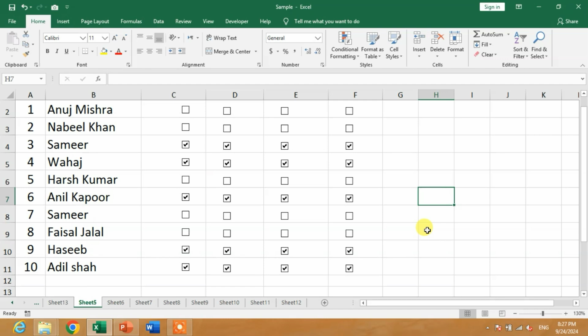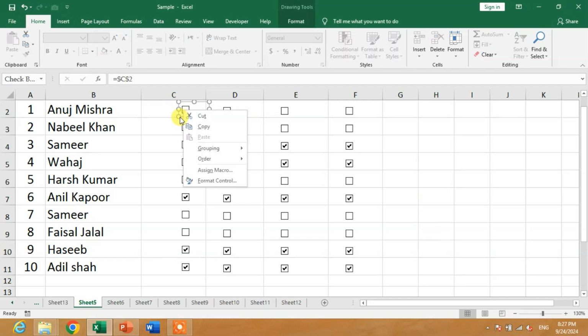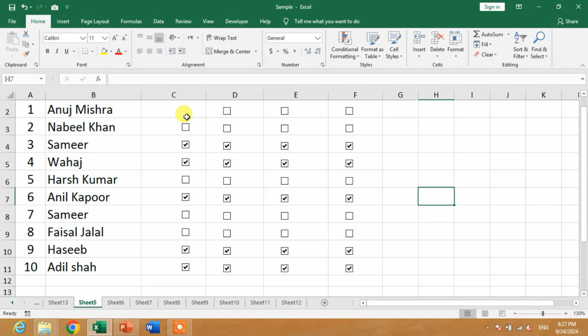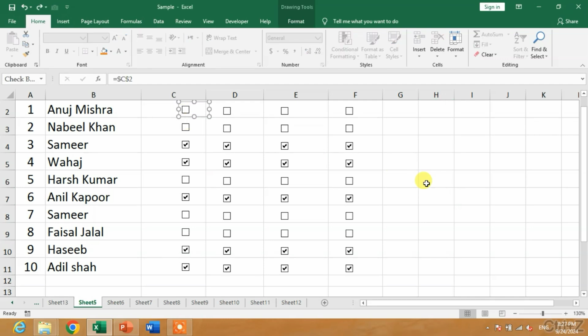In this very short video tutorial, you are going to learn how to delete multiple checkboxes in one click in Microsoft Excel. Friends, you can see checkboxes on your screen. There are multiple checkboxes, so to delete a checkbox, usually we have to right click on a cell and then left click to select it, and then we have to press the delete button. So doing this thing one by one is taking too much time. So how will we do it automatically or in one click?